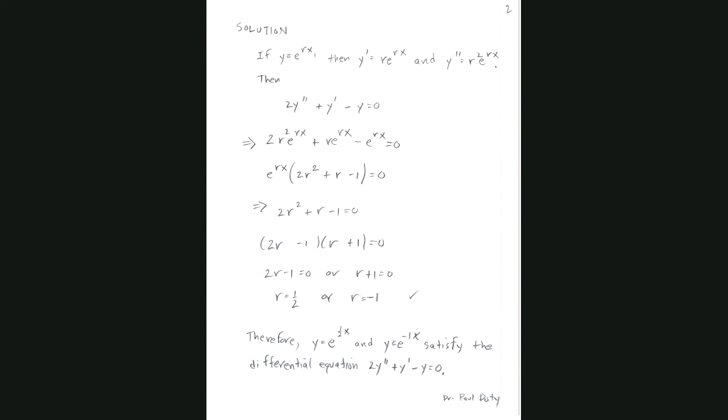So to determine the values of r, I have to work with the differential equation. It's the only thing I have, right? So I've got to make use of that. So what I did, and what we did, is we got the first and second derivative, and then what are we going to do with the y and the first and the second derivative? What are we going to do with the y? Okay, and the y prime and the y double prime.